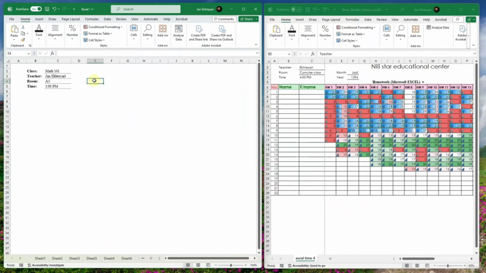And then over here, we just say month, year, and then we're going to say month January 2024, for example. We're going to align it to the center. Now over here, we just want to know the name. You can see that this is close. You can create like that as well. It's not a problem. So first name.